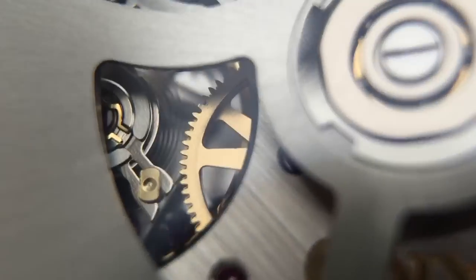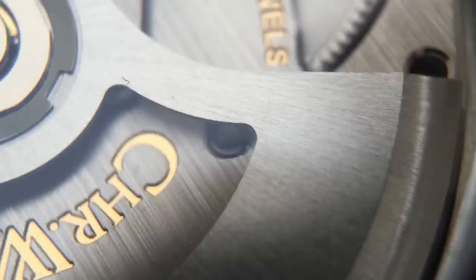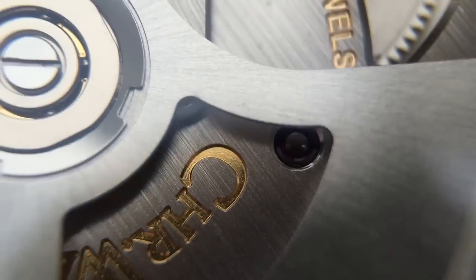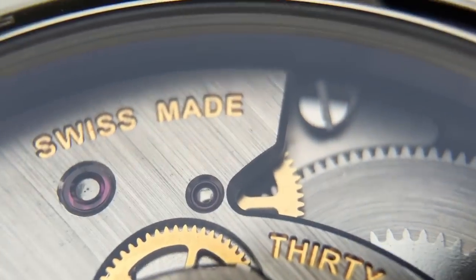So the rotor is quite plain in this instance. It's not even signed, which I was quite surprised to see, to be honest. I was expecting at least Christopher Ward to be signed on it. But it's very nicely made. You can see there that it's very accurately machined, just like the rest of the movement, to be honest.